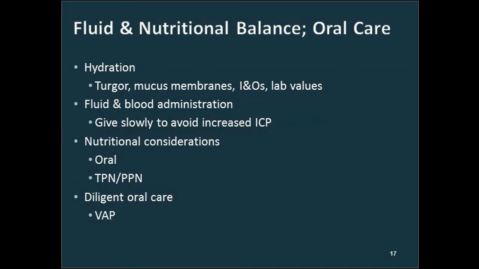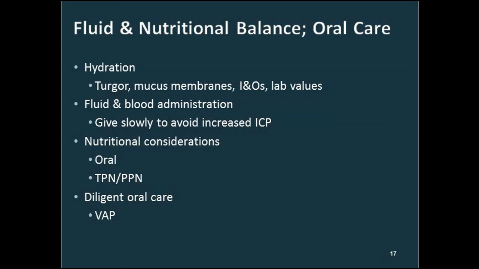Fluid and nutritional balance, oral care, these are all important nursing interventions. We've got to maintain hydration, assessing for signs of hydration. Of course, that includes our urine output, I&O balance, looking at all the electrolytes and lab values, assessment for turgor, things like that. Keeping them hydrated, administering fluids, blood if necessary. We definitely want to avoid giving fluids and things too quickly because we don't want to fluid overload them. And we definitely don't want to increase intracranial pressure if they're having problems with that.